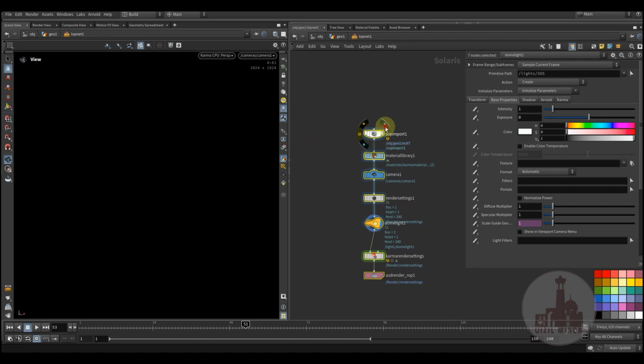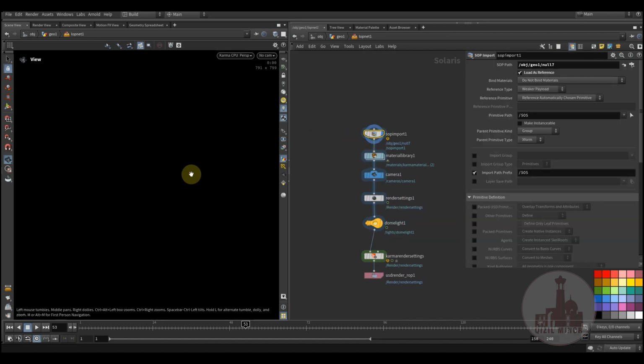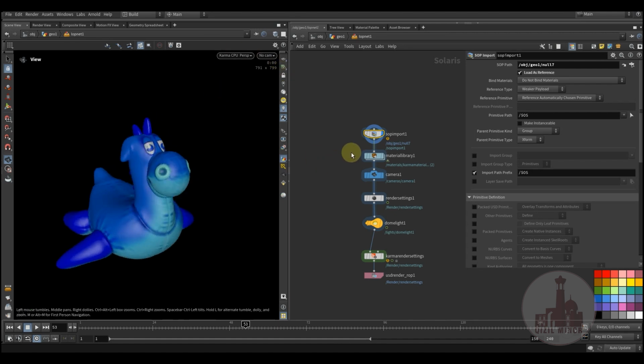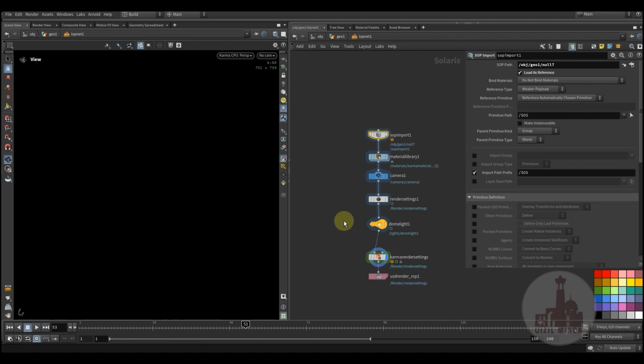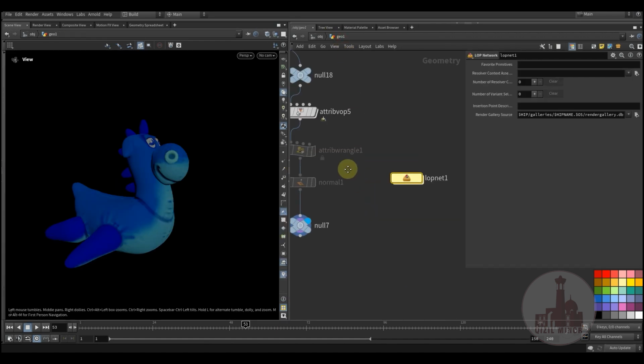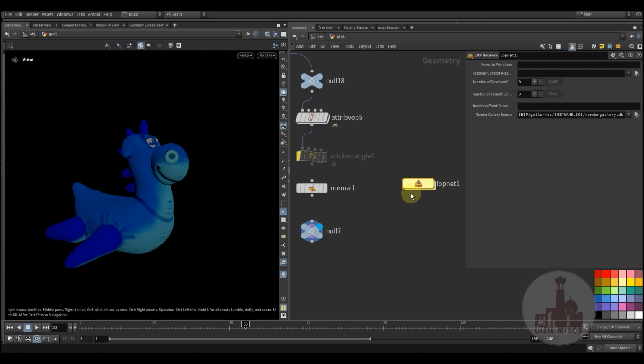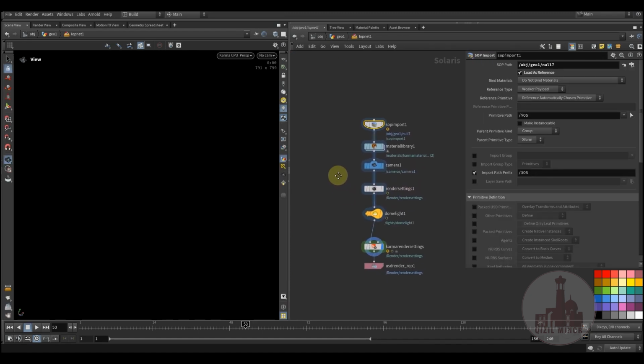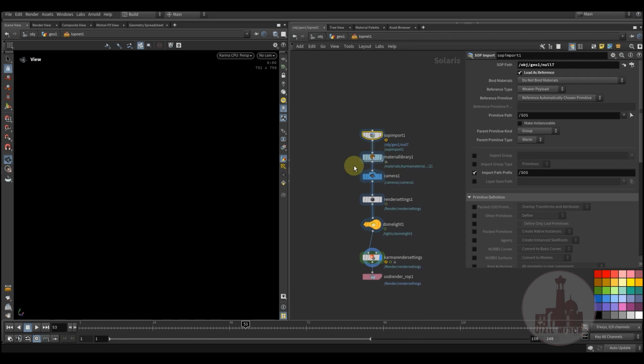Now what we have, so here's the rubber toy, and okay, I think I need that normals. And our camera.